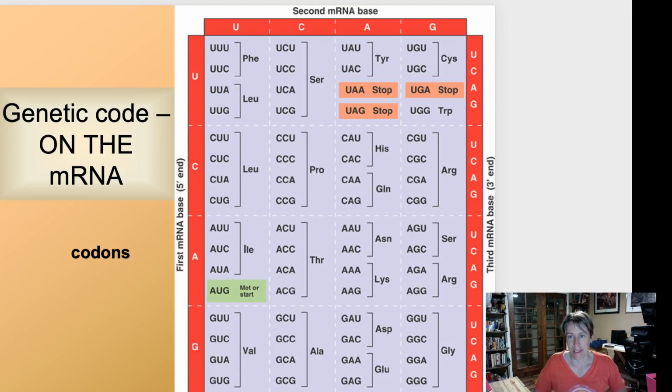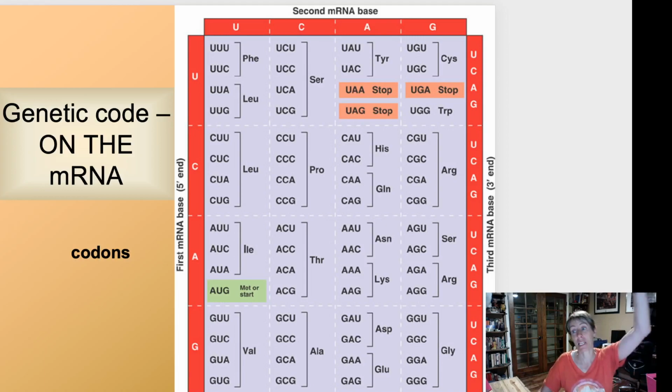All right, what is this? So this is a table of all the possible three-letter words you can get from the letters G, A, C, and U. If you take those four letters and write every possible way of arranging them, UUA, UUG, UUC, UCU, UCC, UCA, every possible permutation you can get, there are actually 64 ways you can write those letters as three-letter words. They don't mean anything in English, but there are still 64 different combinations. And they're all listed out here.